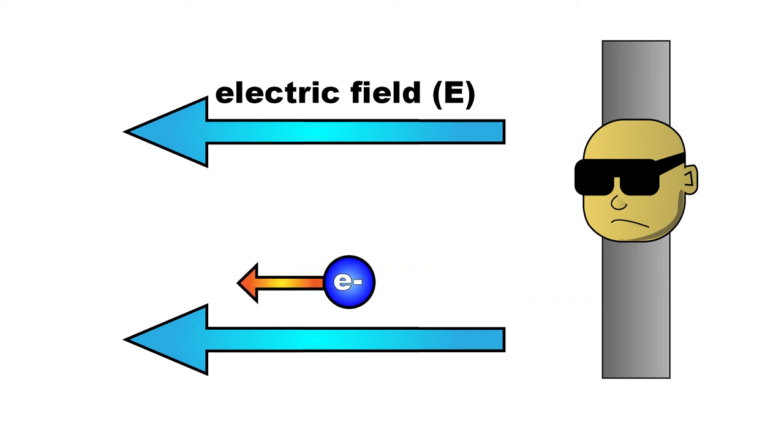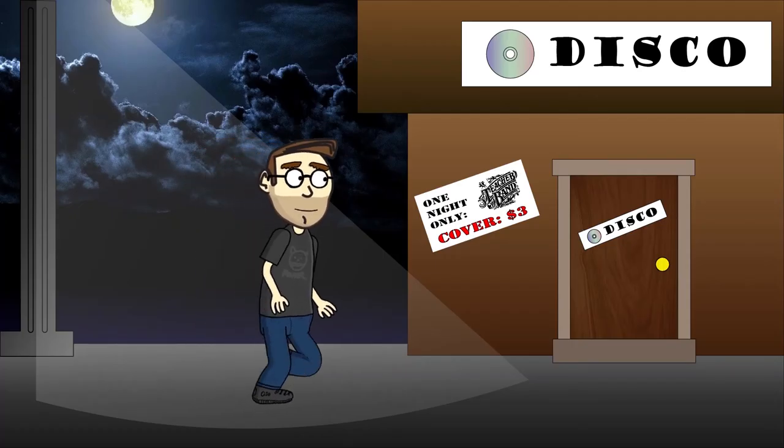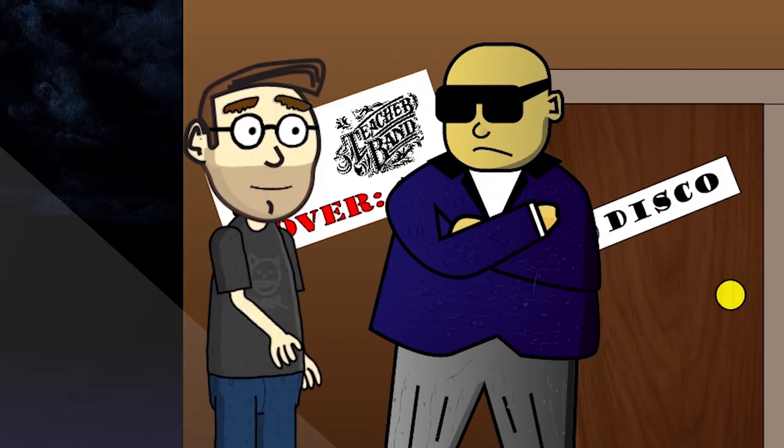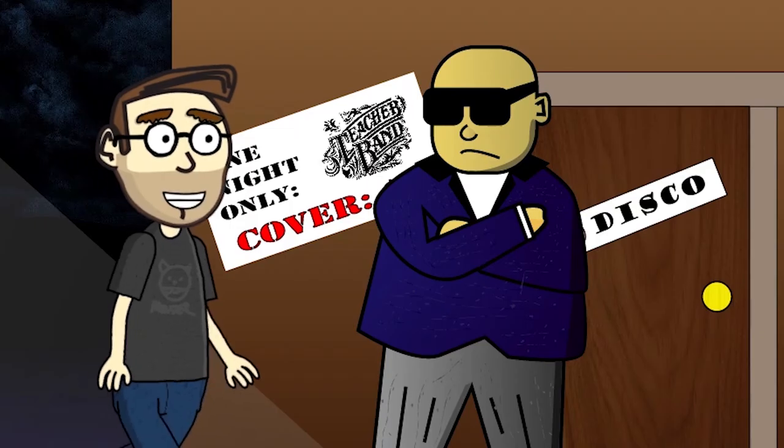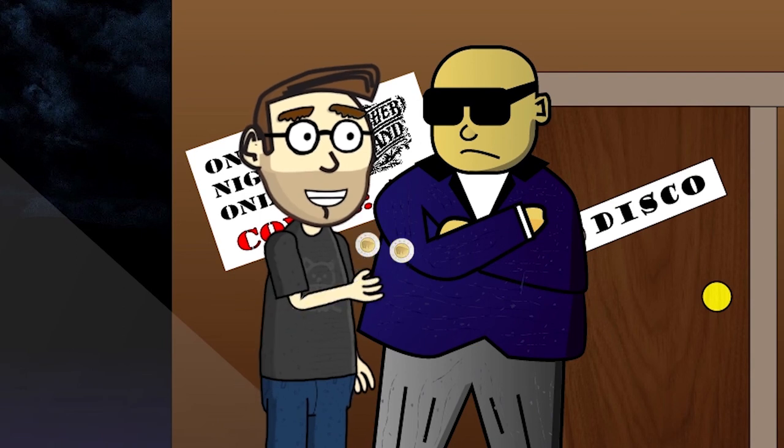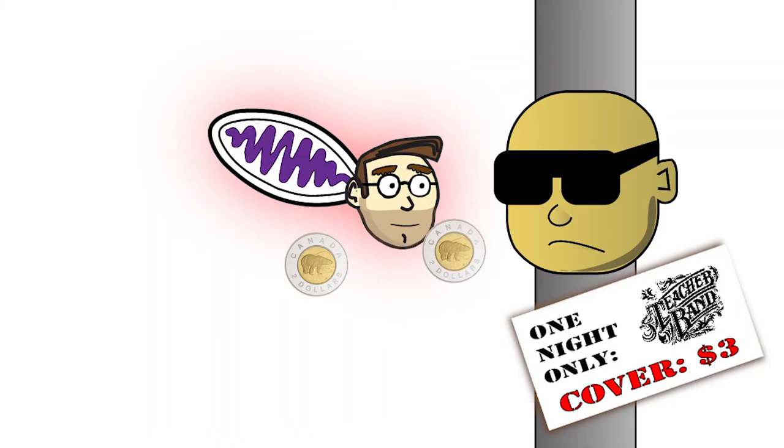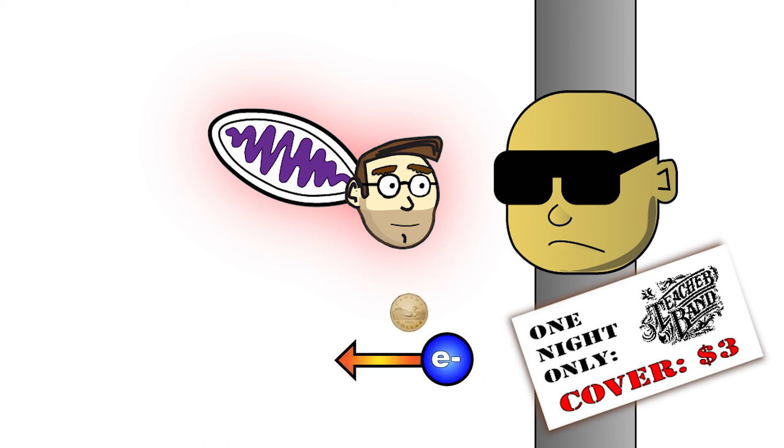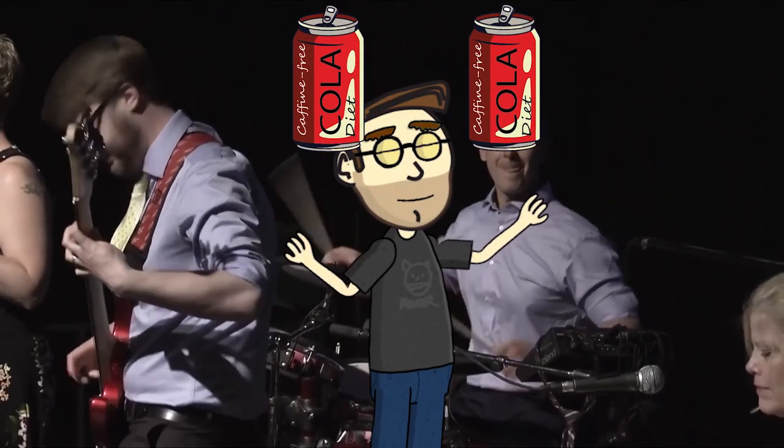To put it all together: when you go out on a Friday night, the money you initially have goes two places - to the bouncer to pay the cover charge and the leftover change you spend on soda. And when a photon of light hits a metal surface, the energy from the incident photon of light goes two places - to the work function of the metal and to kinetic energy in the electron. Now you can rock the night away.